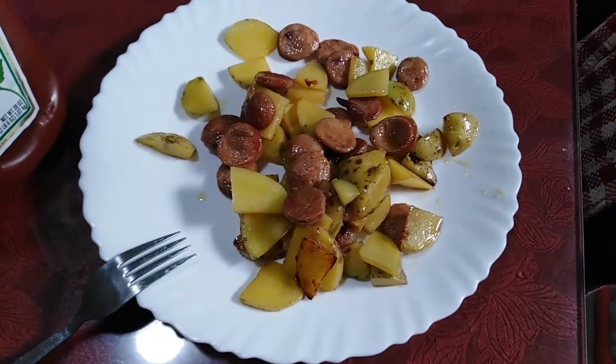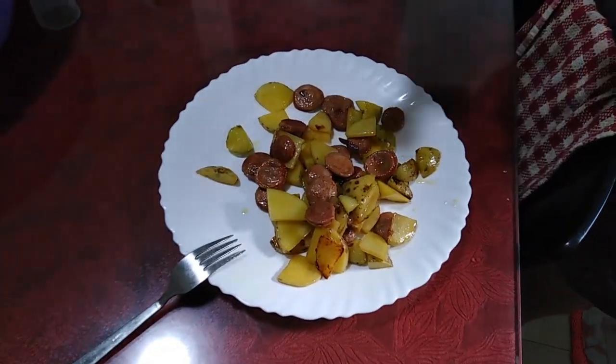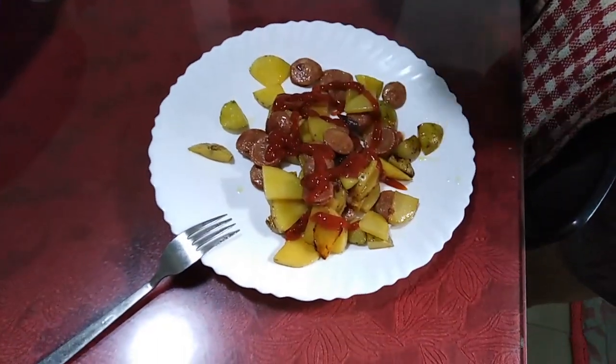Look at that. Yum. And then mix and then eat.